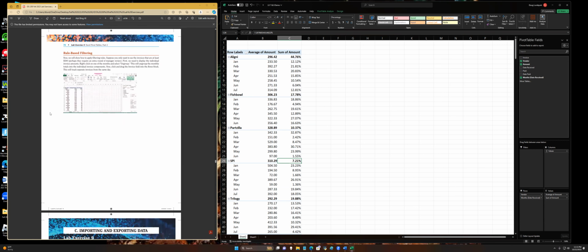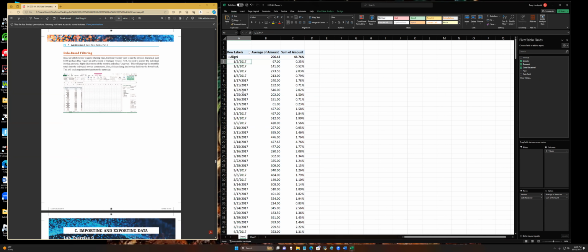Last thing we're going to cover is rule-based filtering. All right, so for example, let's go back and do the individual invoice amount. So we'll right click on any one of these months, right? So right click there and we can do ungroup. Boom. And now we see all these individual dates blown up, right? So we're not anymore grouping them by month. We're just seeing all the individual dates because we totally ungrouped everything. Now, let's look at the different amounts, right? So suppose you only want to see the invoices that are at least $500.